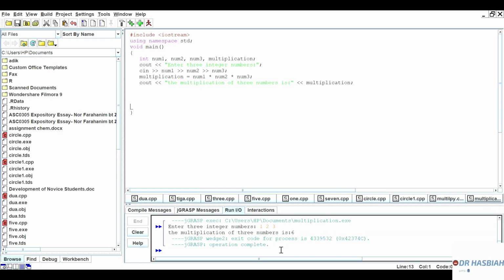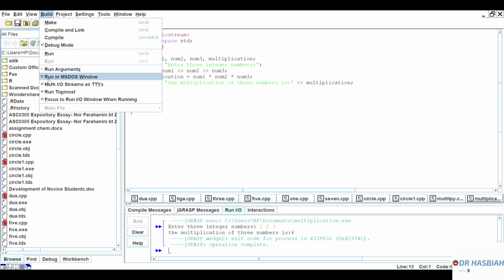It's very easy. You just click here, and then you tick the box there. Then after that you compile and link, and then you run. The output will appear on the other screen. Then you can see the output is similar to what we have here, but on the other screen. I would like to show it to the students, but I just do not know why that screen cannot be captured. So you can try it later.